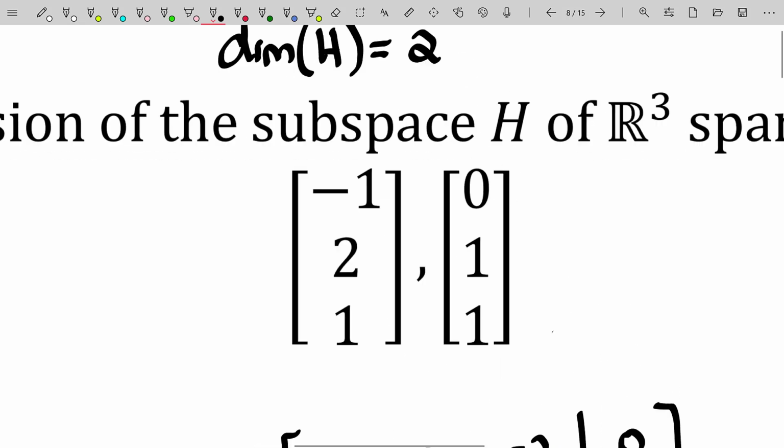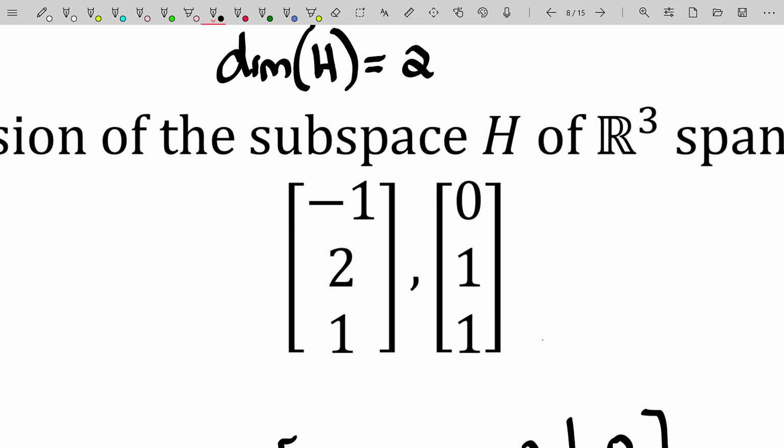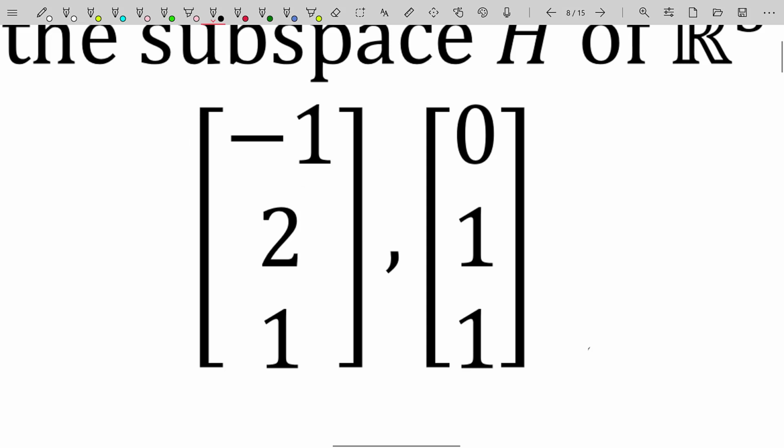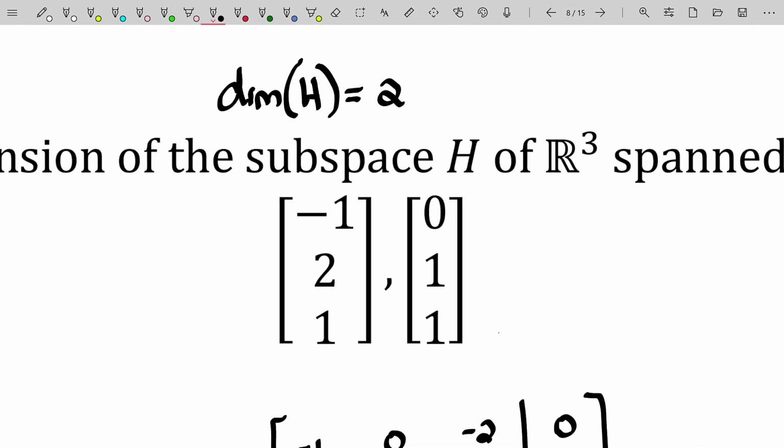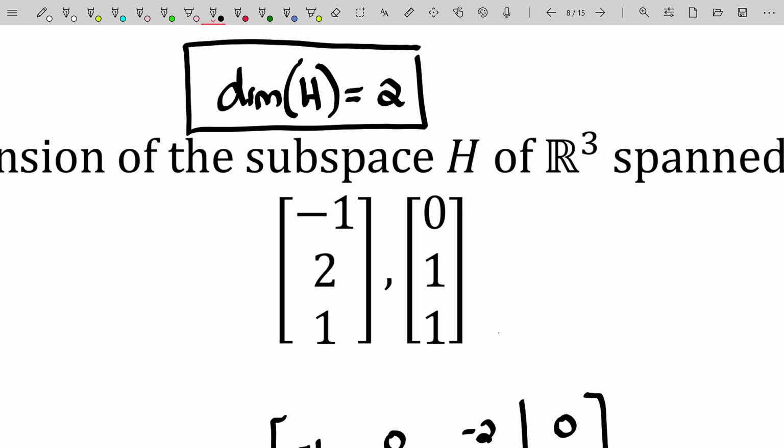Something I need to draw your attention to before we step away from this video is, yes, that's a 2-dimensional subspace of R cubed. There are 2 basis vectors, so it's going to build a plane in R cubed, a 2-dimensional plane in R cubed. Kind of a neat concept.